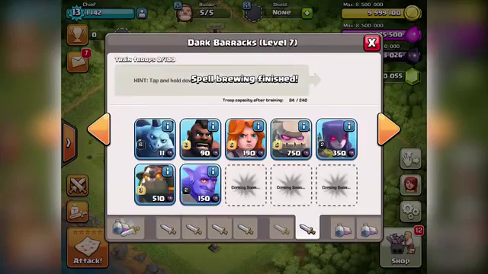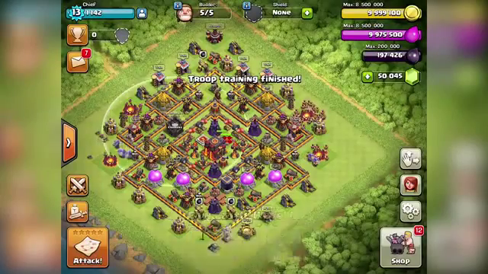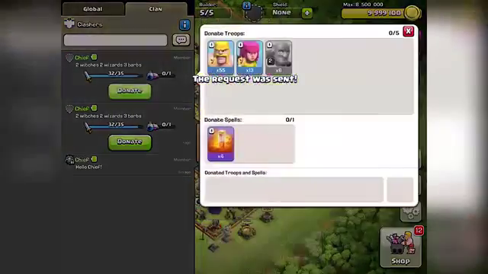So you guys, thank you for watching. This is Godson, and these are the Bowlers on defense. I should have 30 Bowlers going against these bases, and we'll see just exactly how they work in mass units.